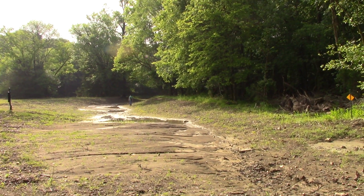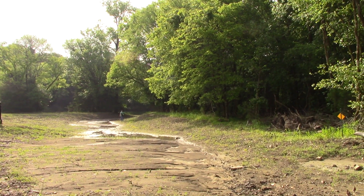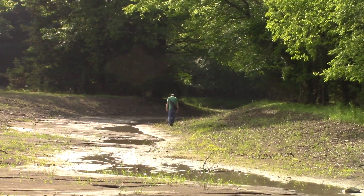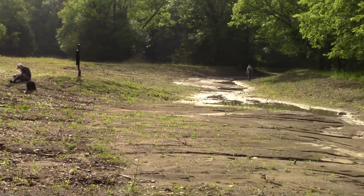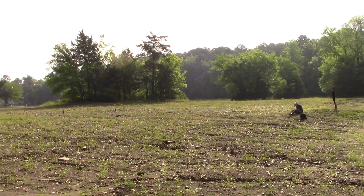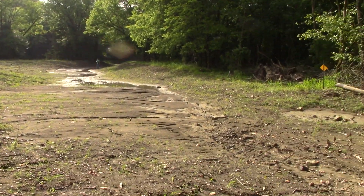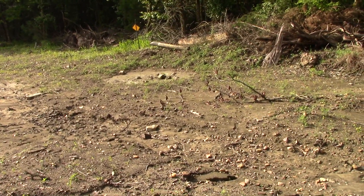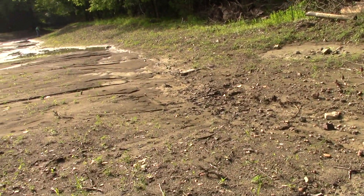Eric Young from Eureka Springs is surface searching down there. He knows this is a good spot to look because he's found a lot of diamonds here. But we don't have many people searching this area, yet it looks really primed to find a diamond. So I'm going to shut the camera off and try to find one, and then I'll turn the camera on and show you that diamond I just found.